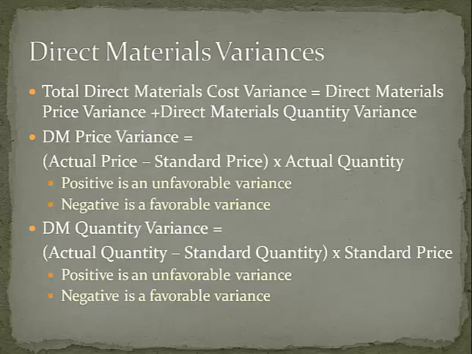So the actual quantity, subtract the standard quantity, and you multiply it by the standard price. If it's positive, again, that means that you used more than you thought, then that's unfavorable. If it's negative, the opposite is true, then we have a favorable variance. Okay? We're going to see a similar theme with direct labor and manufacturing overhead. Let's talk about direct labor, though, before we go on to it.